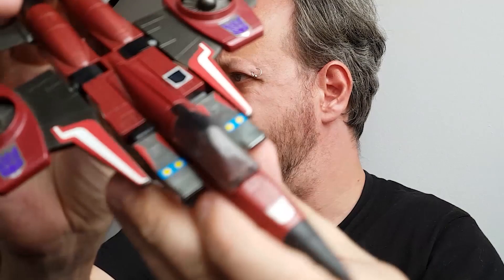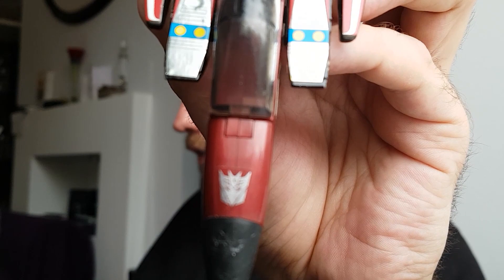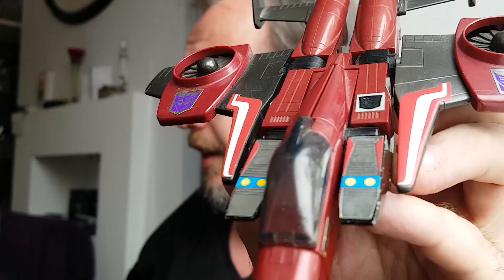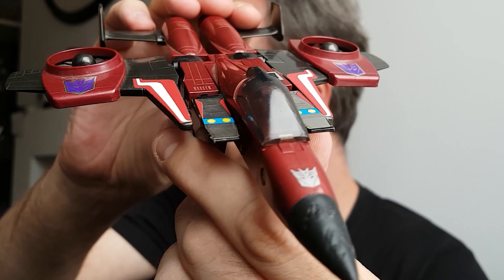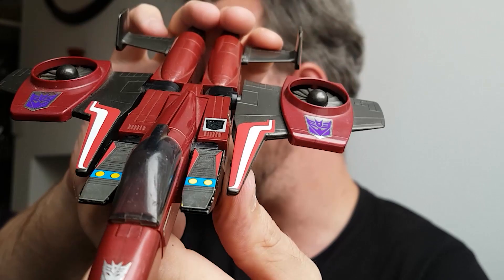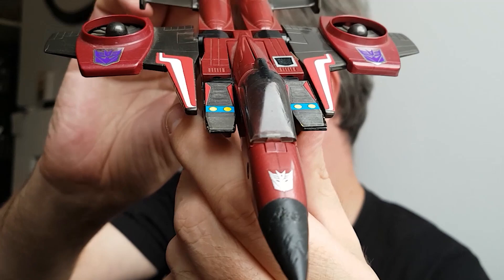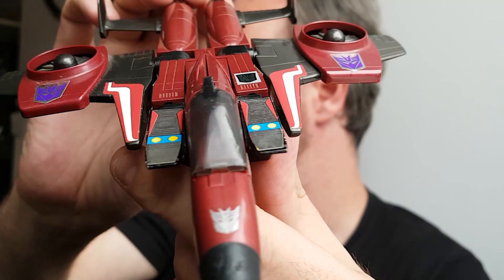The camera's not going to zoom in properly with my head in the way. There's a Decepticon logo on there in silver — come on, focus. He's in great nick. I put a set of replacement label stickers on him from years ago, because when I got him off eBay he looked like a shabby piece of shit — same with Thundercracker, which I'll review one day. The wings have been remolded, the tail fins have been remolded, and he's been decked out in a different color scheme. Essentially it's the same mold as Starscream — an F-15, or an F-15 VTOL variant that doesn't really exist. After all these years, he is vibrant and sexy as hell.